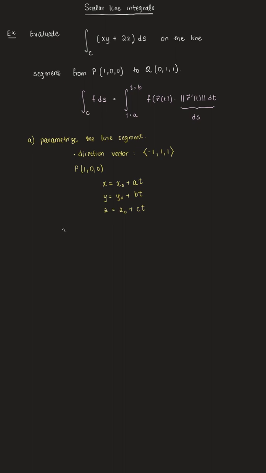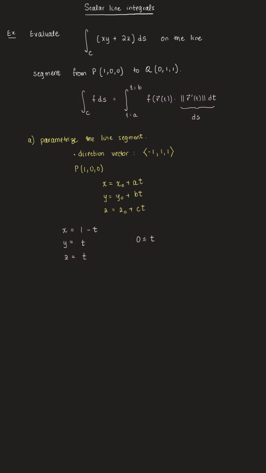But we are ready to write the equation of our line. So if I take P to be my initial point, x0 is 1, and the x component of the direction vector is negative 1. So we'll have 1 minus 1t. y will be 0, which is the y-coordinate of P, plus 1t, so just y is equal to t. And z will be 0 plus 1t, so z is also equal to t. Now, since we started at point P, we can assume that is what we'll get when t is 0, which is the case. When t is 0, you can see we get the point (1, 0, 0).